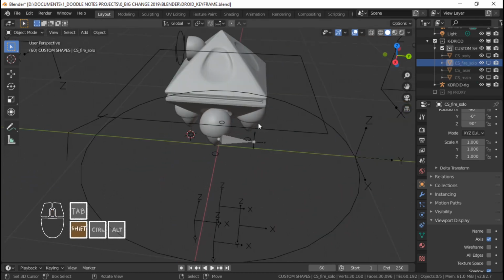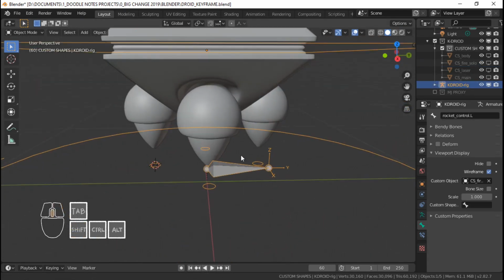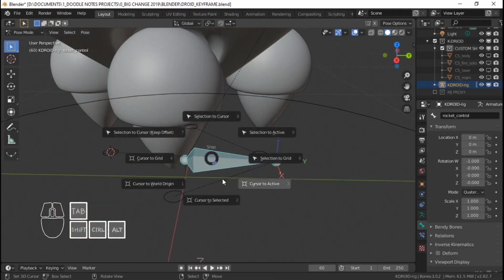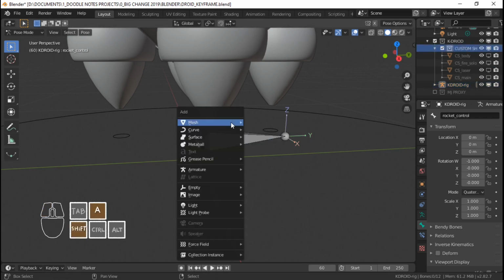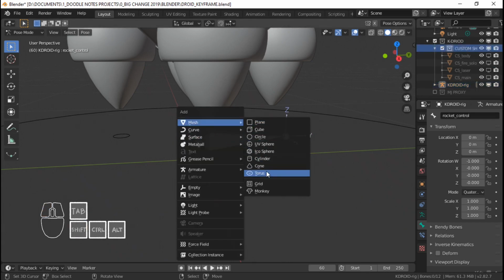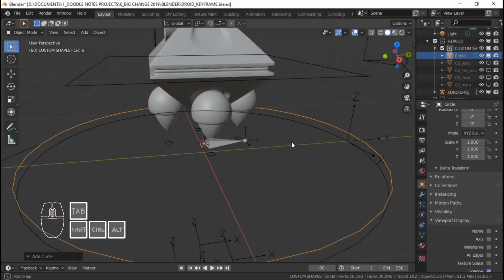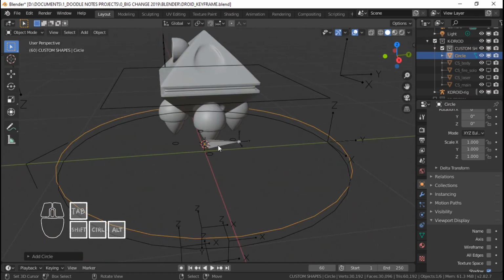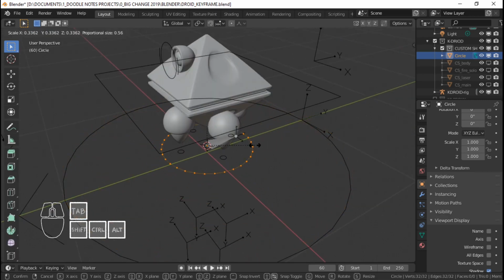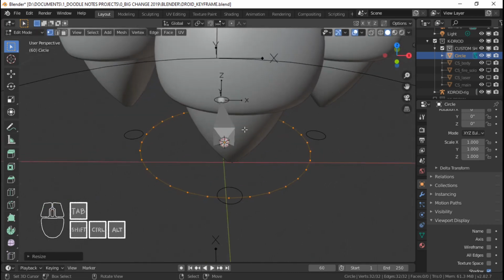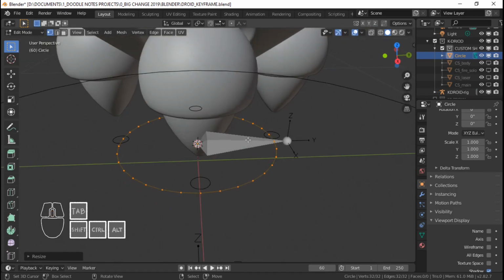And yeah, the last custom shape that needs to be added is just this guy right here, which is also going to be a circle actually. It's just going to be an easy one. You're gonna Shift A, make sure the custom shape is selected, Shift A, circle. And since it's got the same axis or orientation as the world, I don't really need to edit the orientation of the bone that we added here, because it's already nice. So I want this actually. I might have to do some editing here.